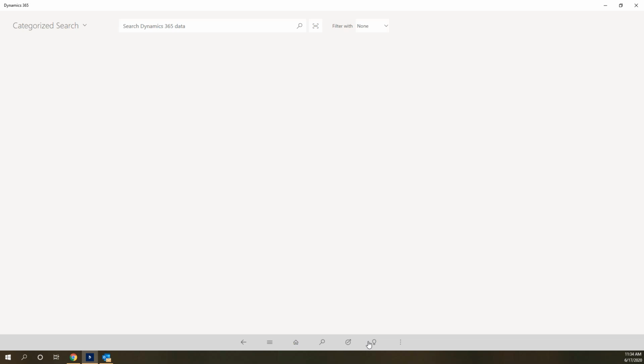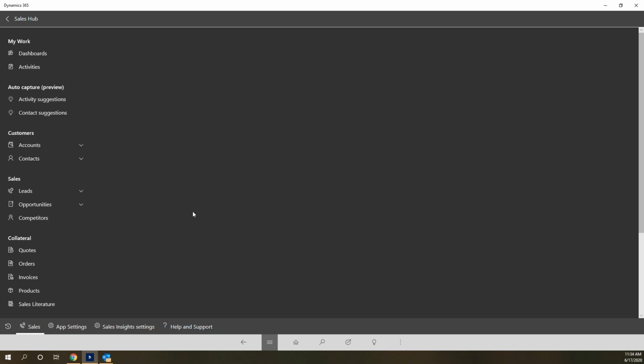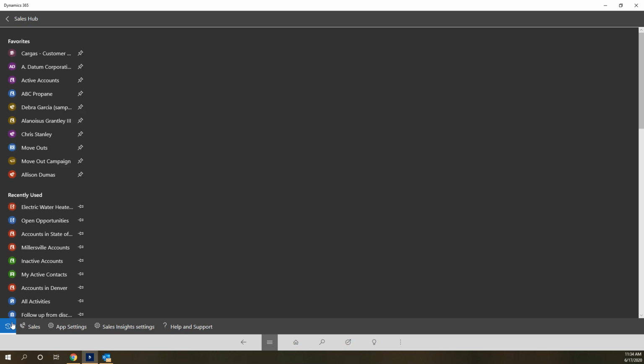And then we also have the assistants and things like that here too. And then if you need to sign out, you can sign out here. So that's kind of the general navigation. You also have the recent and pinned things here too, if you need to get to those, because you're seeing they're not showing up here. But if you use the recent and pinned areas, it's down here in this little icon. You can see my favorites that I've already pinned or things that I've recently used.